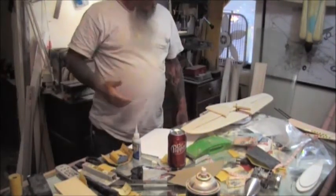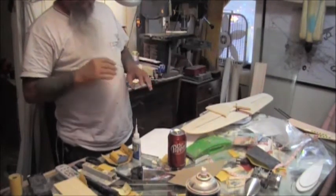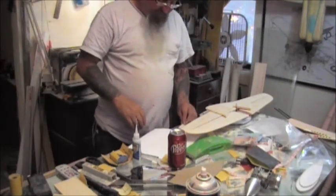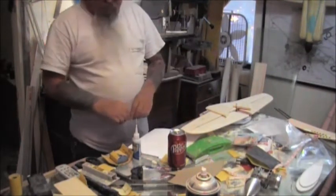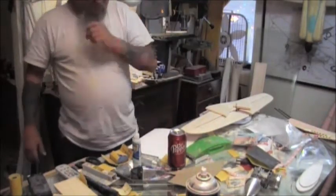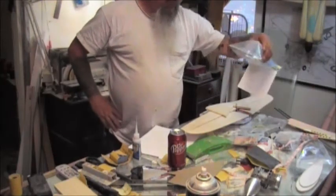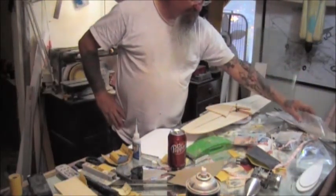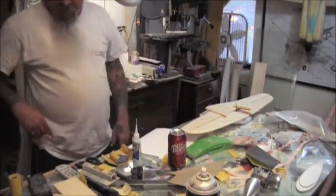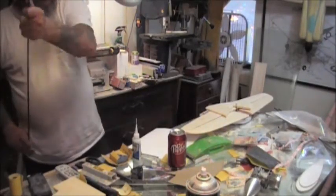It's only 59 ounces, so we got to stay in that 56 to 59 ounce range, and I'm really going to try to make it lighter than the last one. And in order to do that, I'm going to have to sand more. But got the canopy like I showed you. Got everything. I'm just about good to go. Got wire, got push rod.